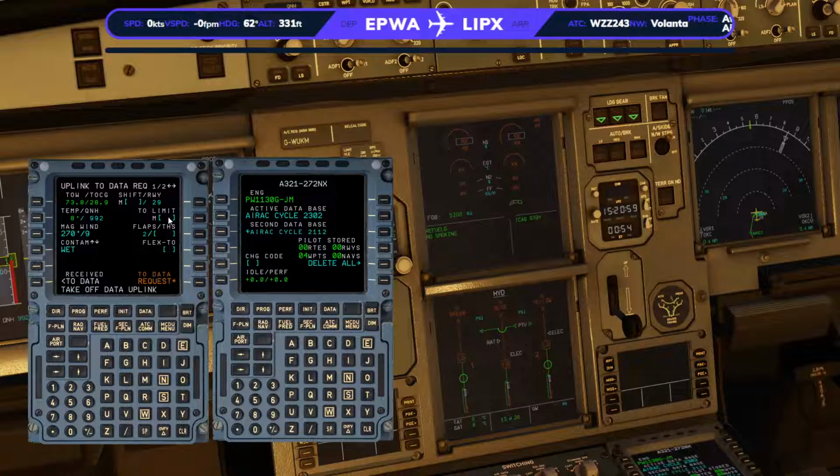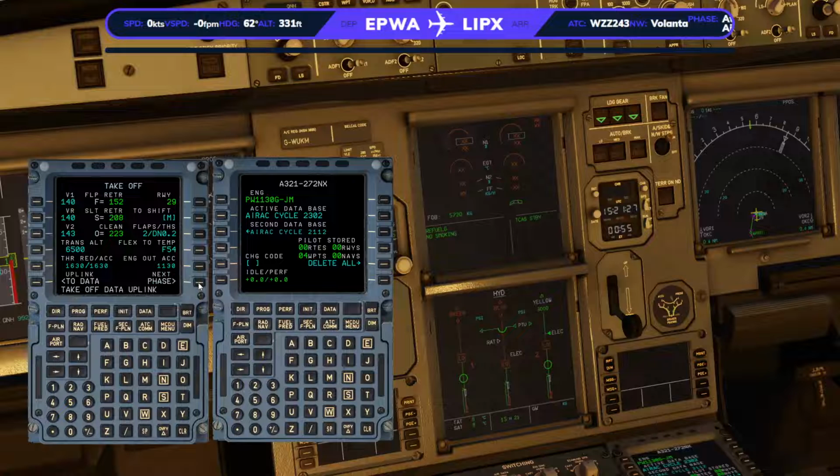We shall continue. Takeoff data uplink means that we've now got the figures. Receive takeoff data, and we can go there and you've got two sets of figures, one for a TOGA, second one here is for a flex temp. Quite happy to go with a flex temp, so we're expecting a flex there of 54 with our V speeds there. So let's just go ahead and insert those.